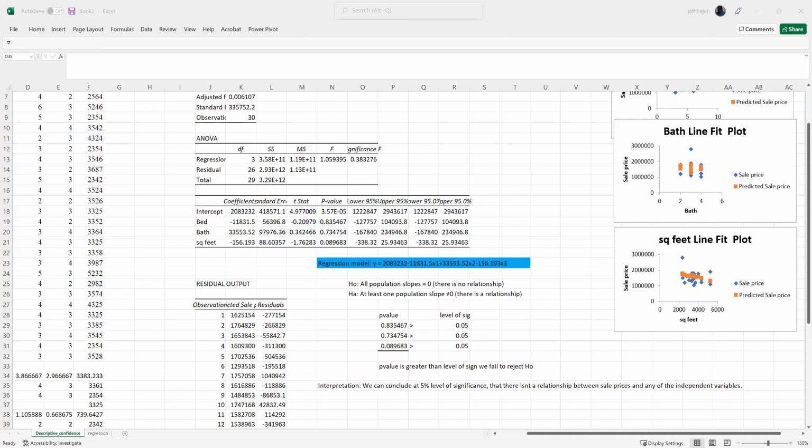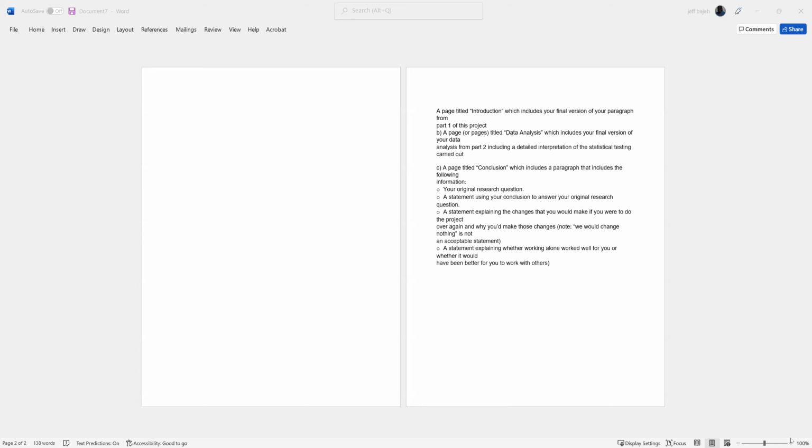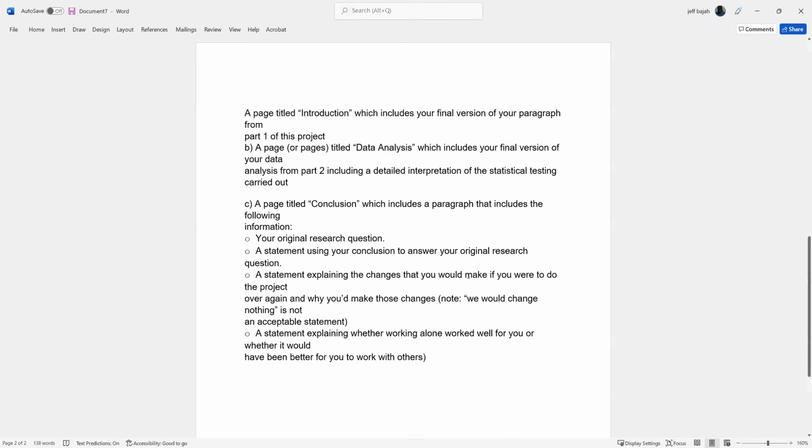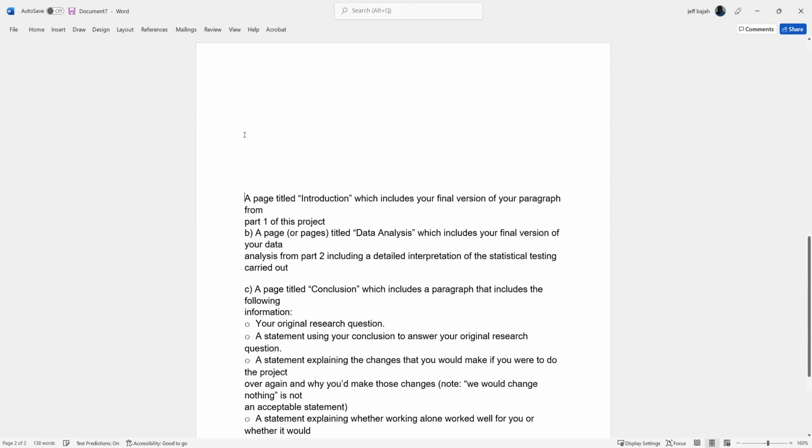So you've done the hard part, right? You've done all the hard part. So that's part B, part 2, where you do all the data analysis. Now we get to the part where you have to present that to someone who may not know anything about stats. And that's what happens in the real world, right? You do your analysis, and then you have to explain it to someone that doesn't know. So think of your younger brother or sister or friend or cousin or neighbor or dad or mom who may not be knowledgeable in statistics. Your job is now to explain it to them. So that's where the third part comes in.